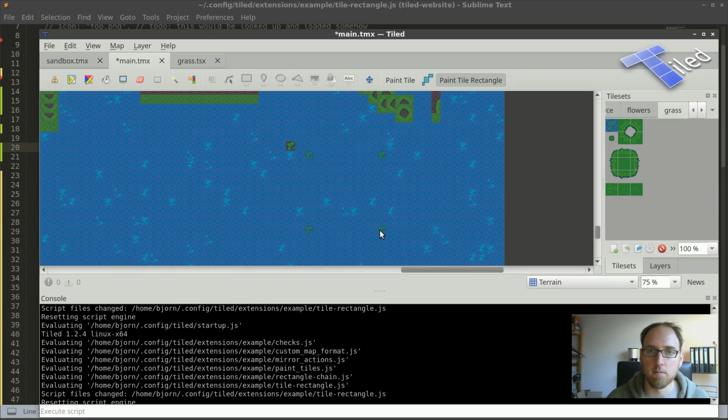So now, and now we're messing up the middle tile choosing. Oh yeah, this is also going wrong now.